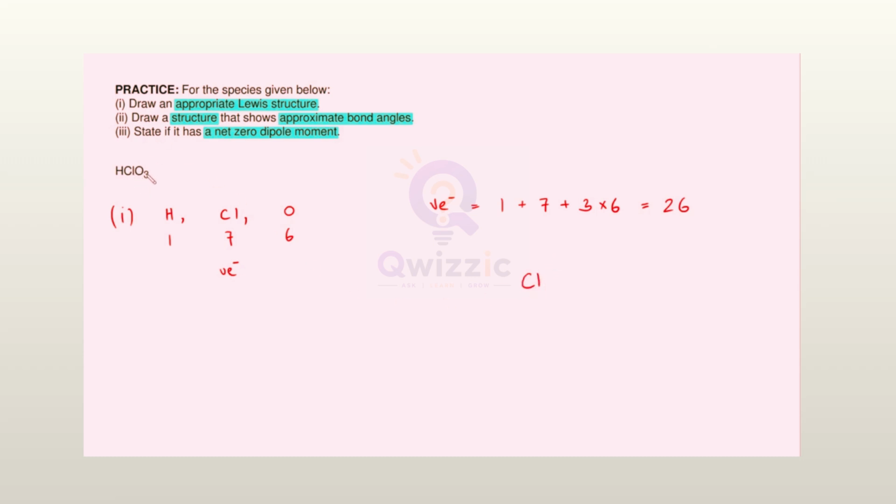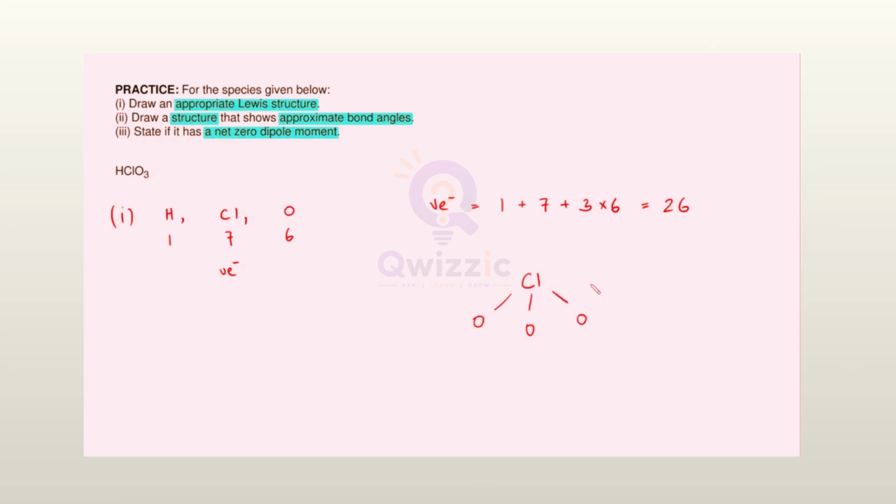We are choosing between chlorine and oxygen because they form more bonds than hydrogen. Hydrogen can only form 1 bond. Chlorine is less electronegative than oxygen, so it must be the terminal atom. I'm sorry, it must be the central atom, right? Since central atoms are less electronegative than terminal ones, and oxygen is more electronegative, it will be the terminal atom. So we're going to assign 3 chlorine-oxygen bonds.